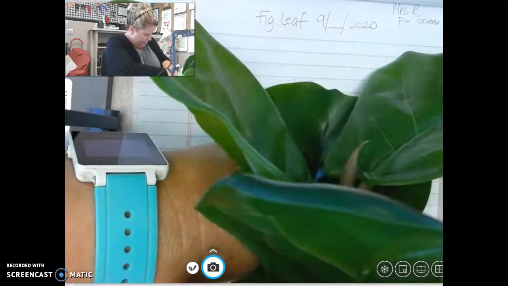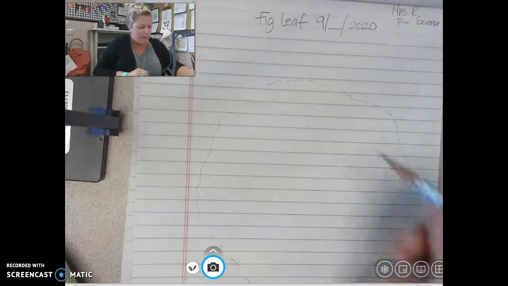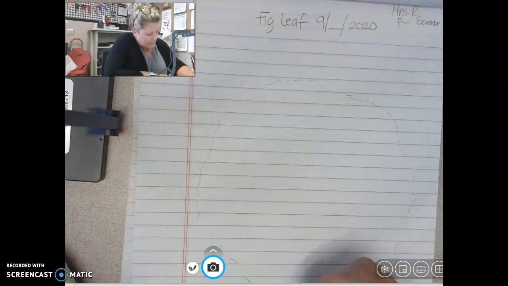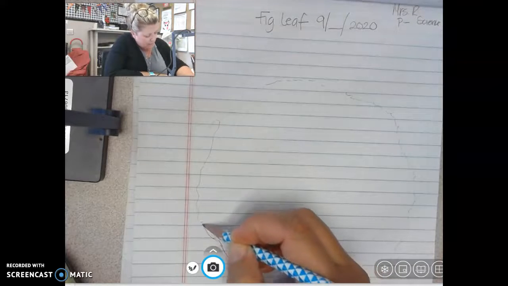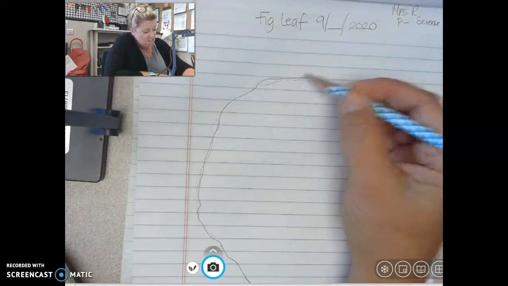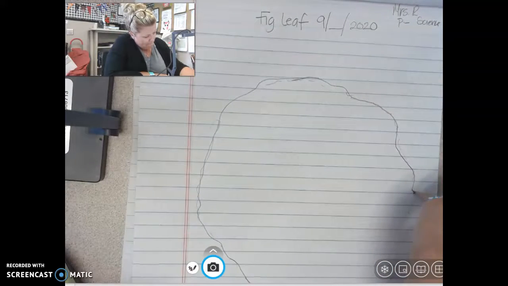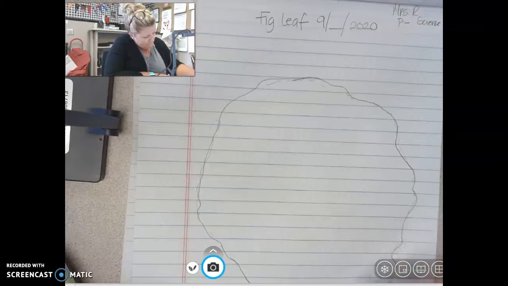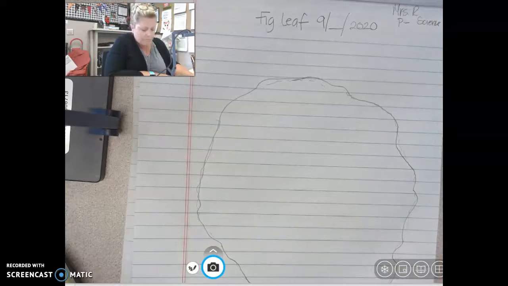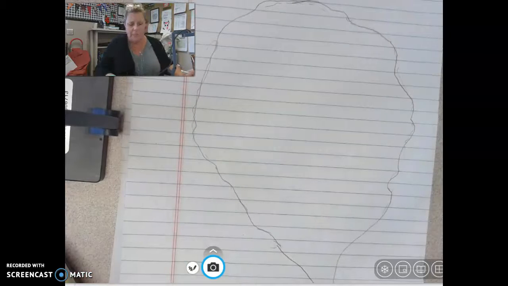And hopefully it'll show up. I'm not really doing a very good job, but I got kind of a dot to dot to do. So then I'm going to make sure that I trace my little dots. And it's looking kind of like a leaf to me. And then I'm going to go to the stem, and I'm going to move it up so you can kind of see it. So that's kind of the shape of my leaf.